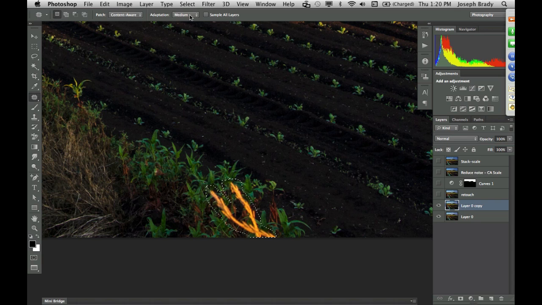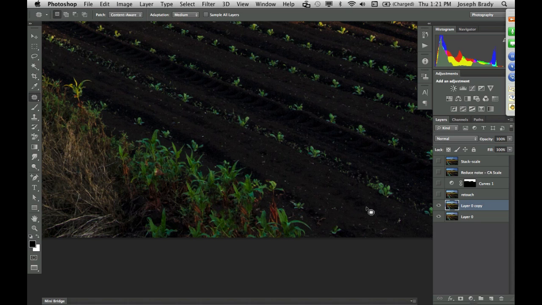So it's kind of like our fill. And then there is how close do you want it to match the area you're sampling from. I generally find loose to medium works the best. Let's try a medium and see what happens. So once I've got my area selected, I just take an area that I want to sample from and kind of let it go, and let's see what it comes up with.